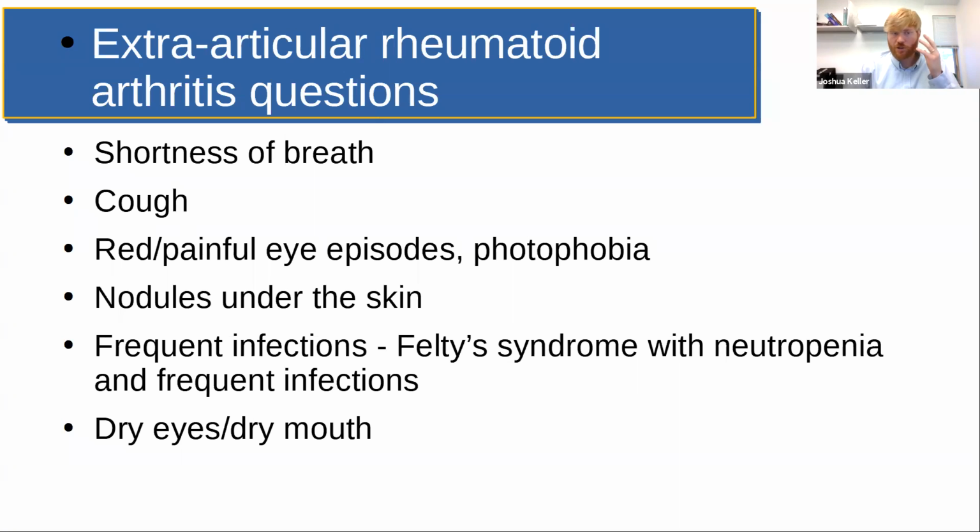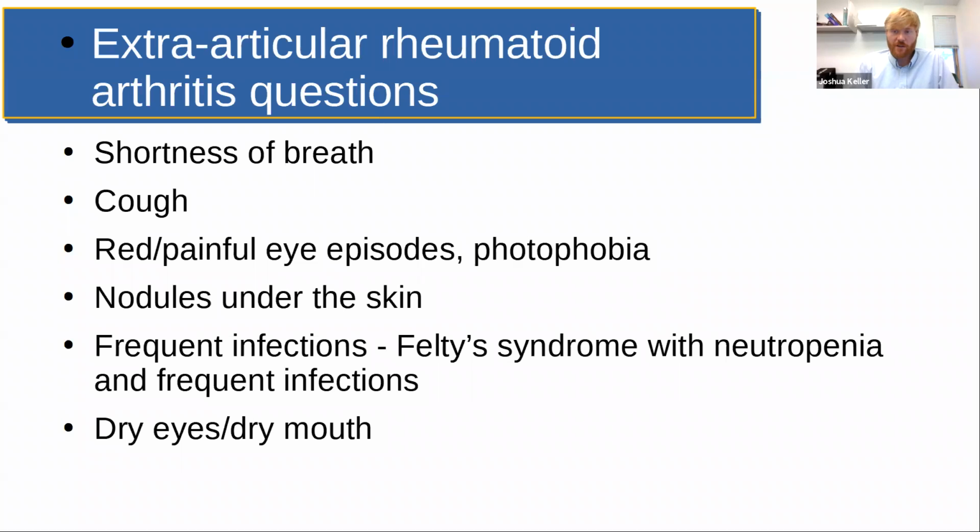So the sclera, if you have scleritis, should really be red and injected, and that can become a severe emergency. So it's important to have that patient see ophthalmology really quickly, and/or rheumatology if you think the patient has scleritis with or without rheumatoid arthritis. Any nodules under the skin, so rheumatoid nodules on extensor surfaces, just ask if they have any bumps under the skin.